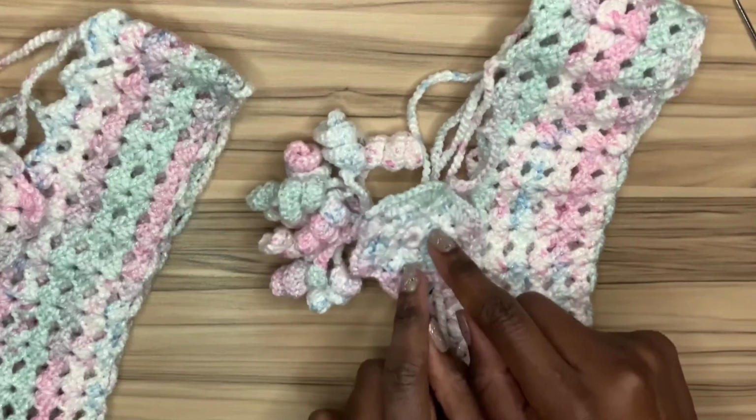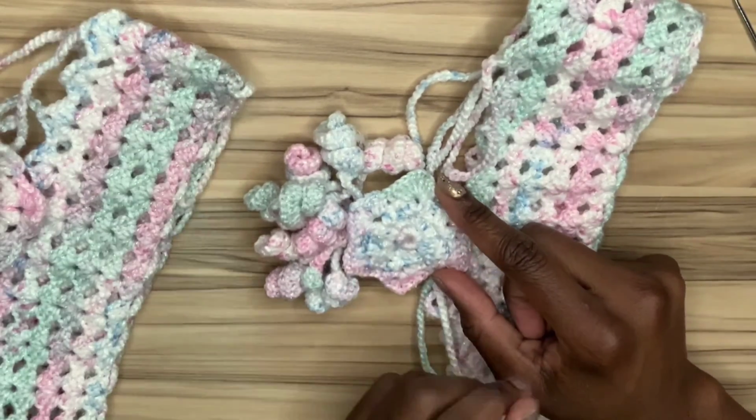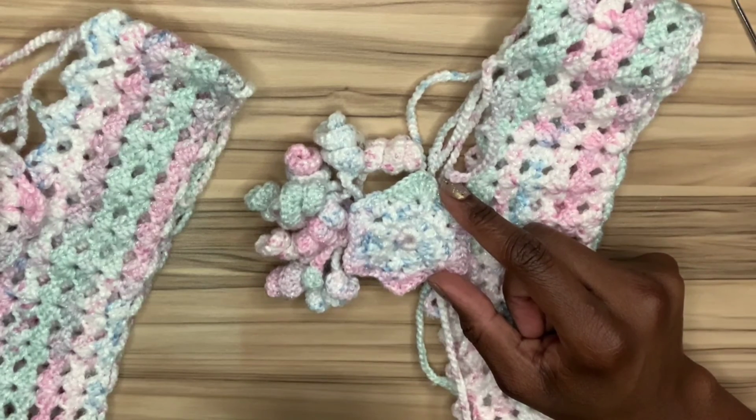Just remember, to learn this coastal flower, go back to our previous tutorial 20.